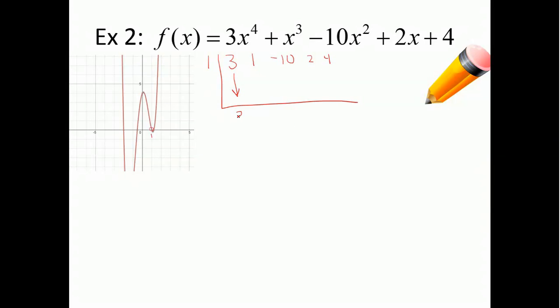Let's drop a 3, 3, 4, 4, -6, -4. Smiley face, we got a good answer. So let's write that off to the side here. I got 3x cubed plus 4x squared minus 6x minus 4. Oh, hold on. That should be squared. Now, let's see if that's factorable. So I got 3x cubed, 4x squared, negative 6x, and negative 4.